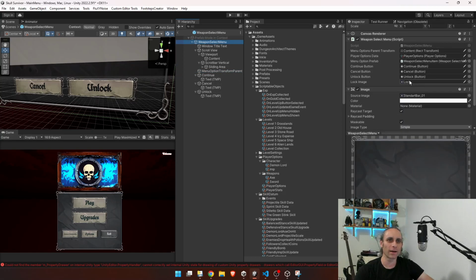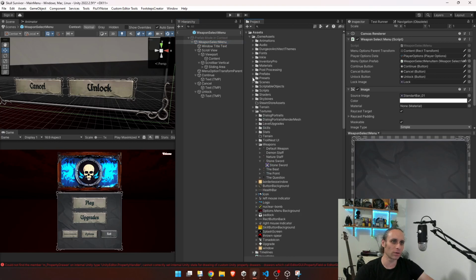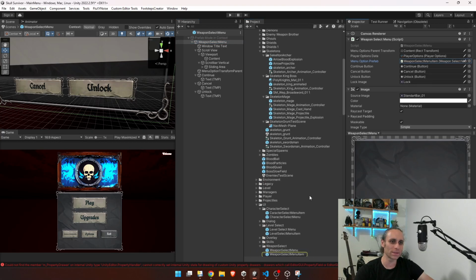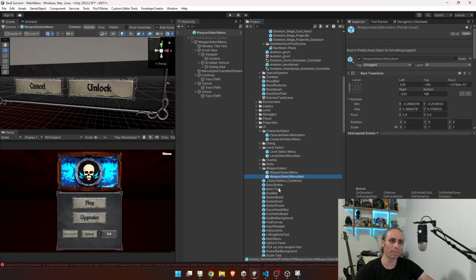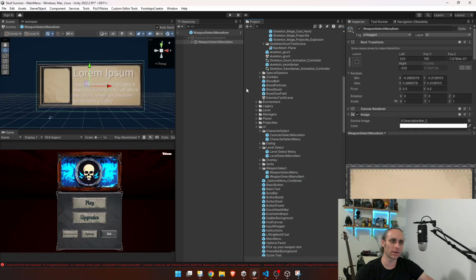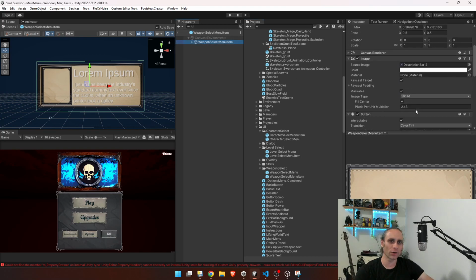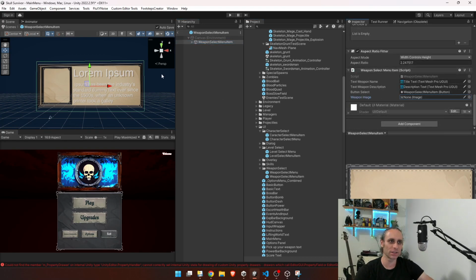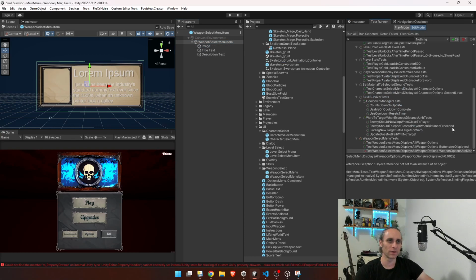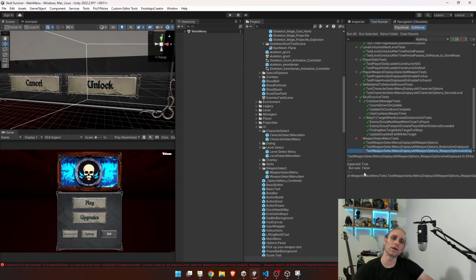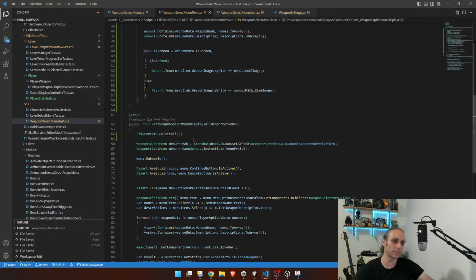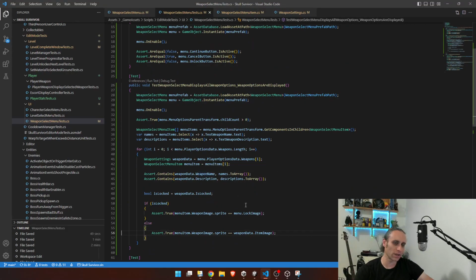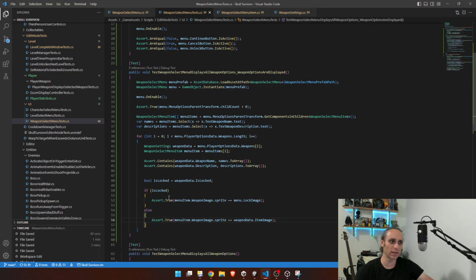Oh no, we have these, however, our weapon select menu item does not currently have the image set. Save, run all. Hey, expected true, but was false. And that's because we had the different items that could be selected or not, and they were never displayed properly.